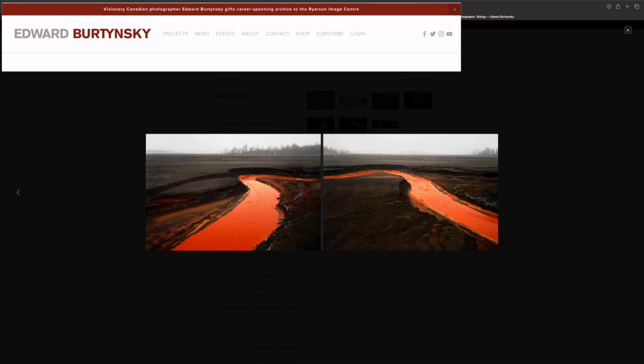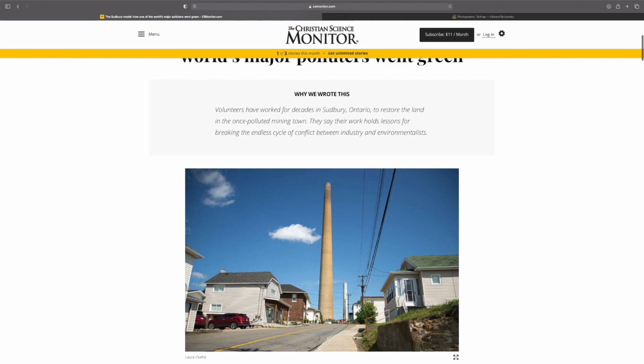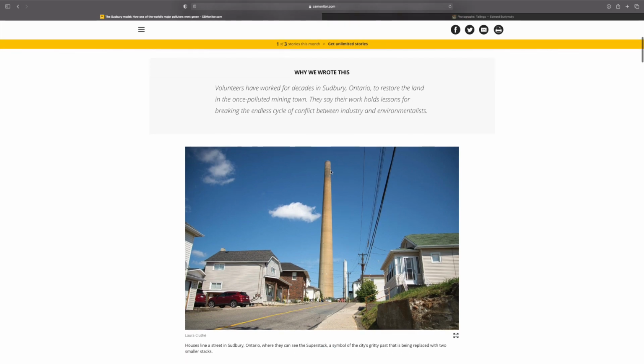And so most of these emissions were, the slags are the byproduct after they've extracted the nickel, but another byproduct is something they would spew into the atmosphere in this giant smokestack. So when it was built, it was the tallest structure in Canada, and it was the largest point source of sulfur dioxide in the world.